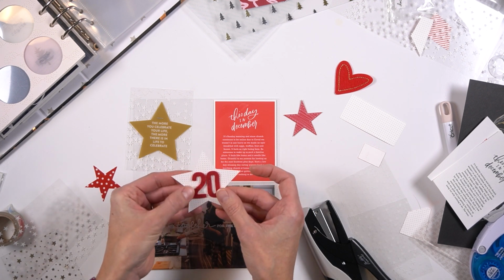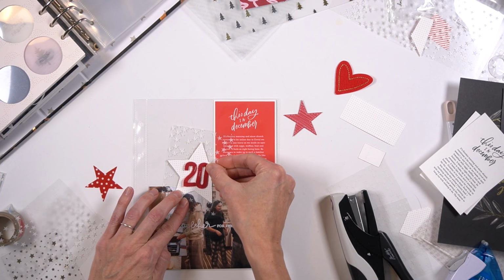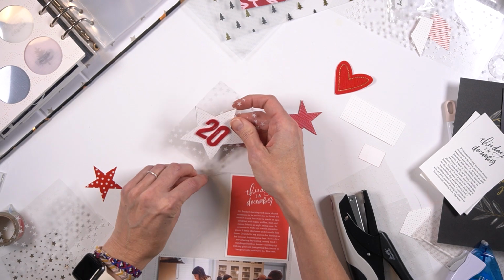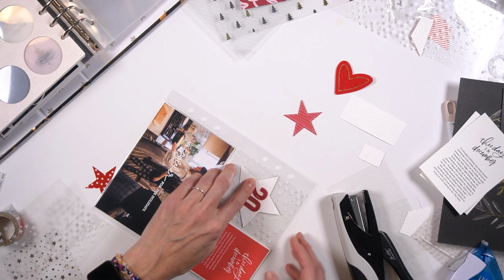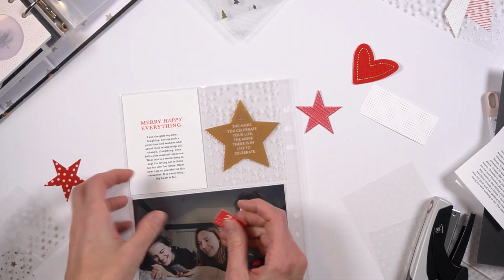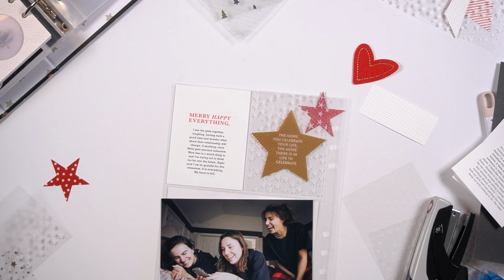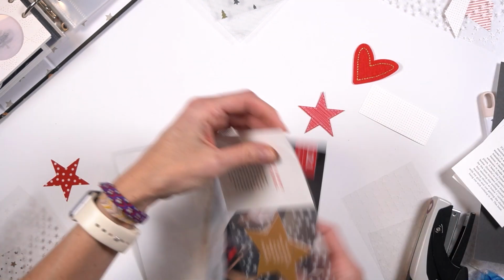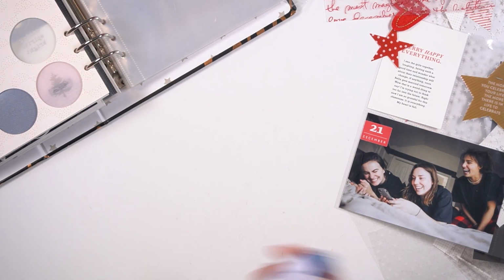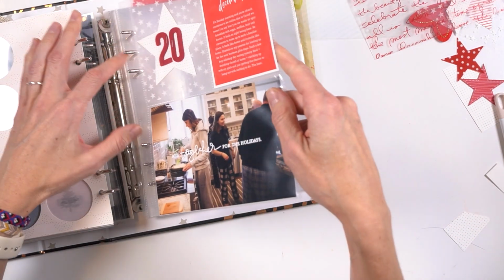And now I'm just using the mini stapler from Tim Holtz to staple those in place, and adhered the stars together on the transparency just so they wouldn't move around when they were inside the pocket. So that is going to be it for day 21, or excuse me, day 20. And then for day 21, the last thing that I'm going to do is adhere the number onto the photo. And then I do in the end add a staple to that just because there's a staple in the star. So I thought that would just be one more piece of added texture that I could add to the spread. So anyway, you guys, that is going to be it for days 18, 19, 20, and 21.